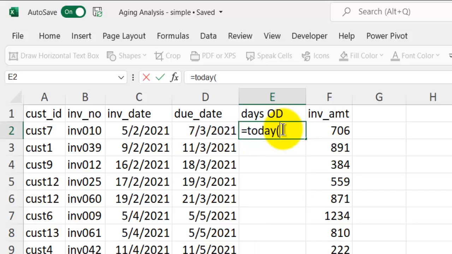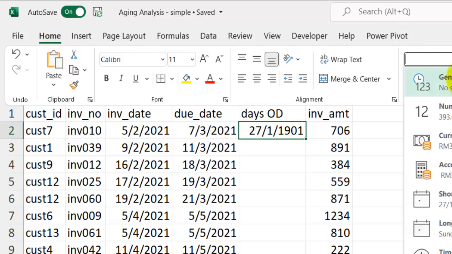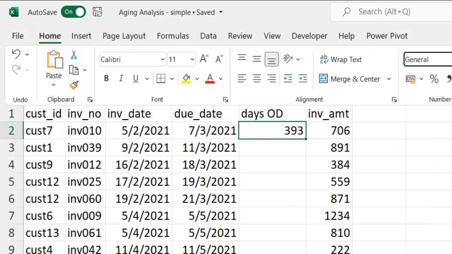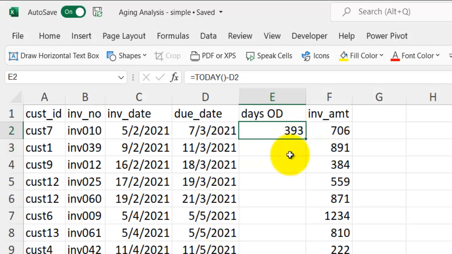So it basically tells the users that from today until this due date, what the duration is like. So we just simply minus that and go to Home, choose General, reduce it. There are 300, that means there's over 393 days that the payment is still not yet collected.